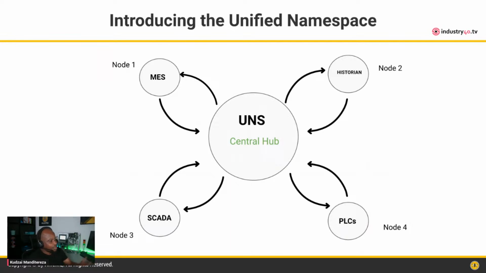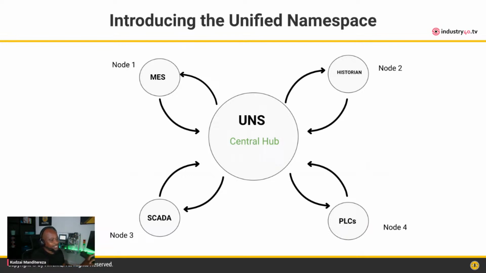So for example, if you've got your PLC there at node 4 and you need to get your information to the MES system, that information doesn't need to go through the SCADA system first. The PLC simply dumps that information into that central repository or central hub, and then immediately that information becomes visible to the MES system.